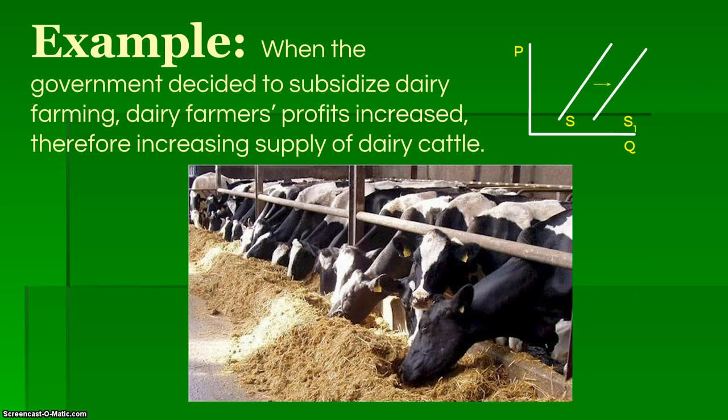On the other hand, a subsidy is kind of like when the government gives you some money to help pay your cost of production and keep you in business. Dairy farming is an industry that's heavily subsidized, or dairy farmers wouldn't be able to stay in business. And this money that the government gives the dairy farmers allows them to break even or be profitable and thus stay in business. So supply of dairy will increase when the industry is subsidized. And that's good because we need milk, cheese.